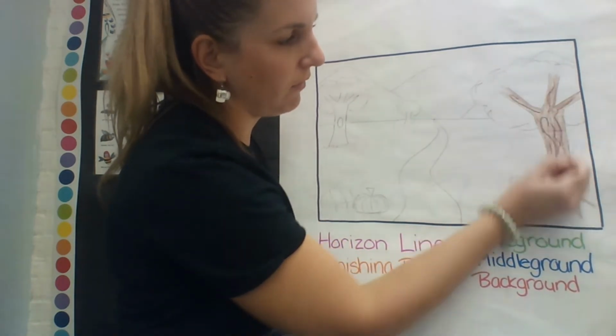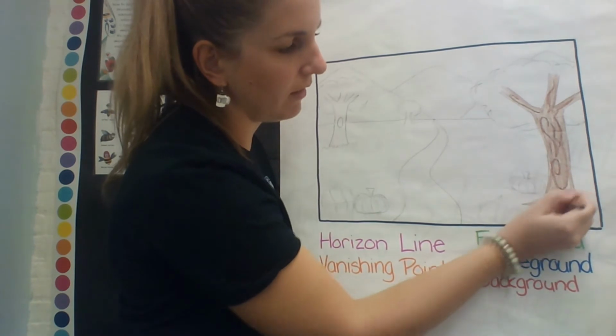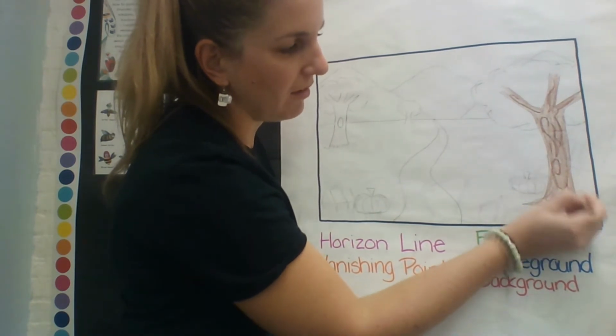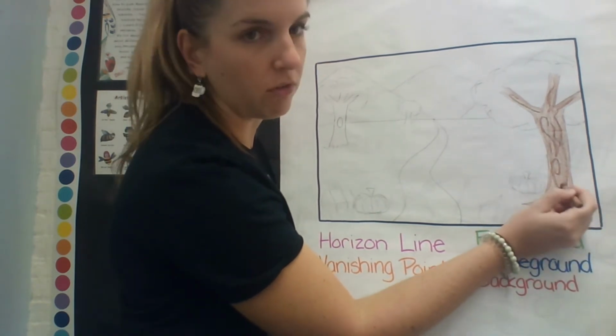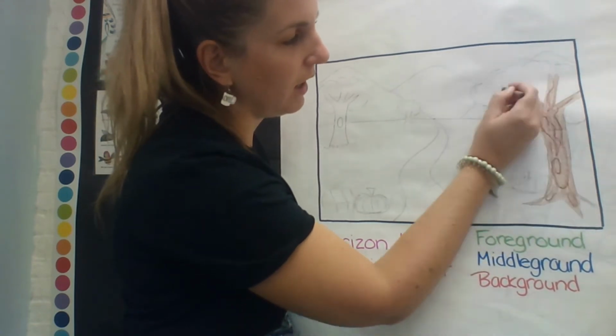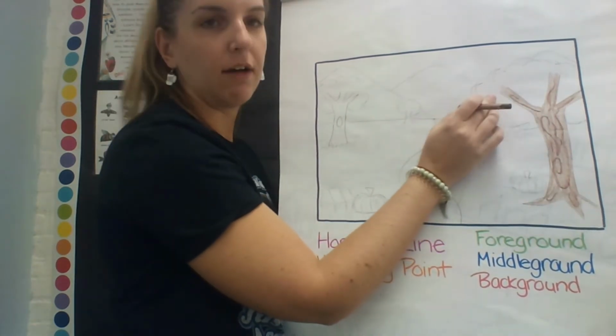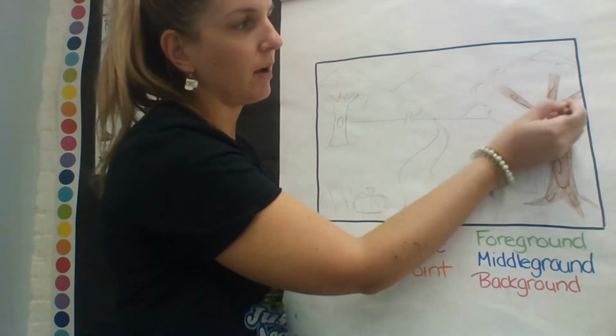I'm going to make it just a smidge darker because I want to see that texture of my bark, but I don't want it to stand out as much as it's currently standing out. That's much better. Now I kind of just have my tree branches kind of just disappearing up into my leaves.